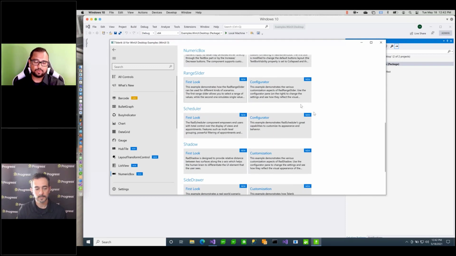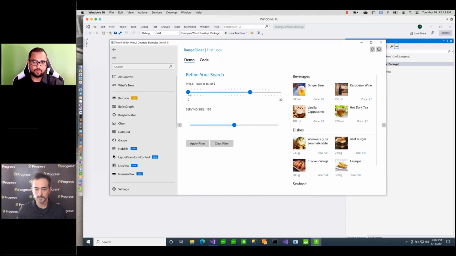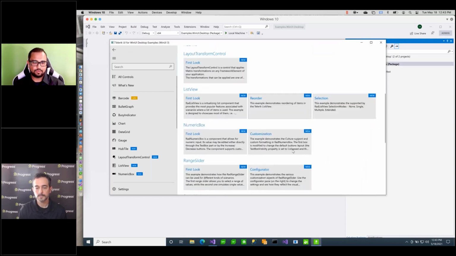The RangeSlider, this one is like the range, like what you expect. But again, it has those features of how things react when you move things and how it's differing things, the range of values, the tick customizations, it's all there for you to use. Let's see, what else is there for you?